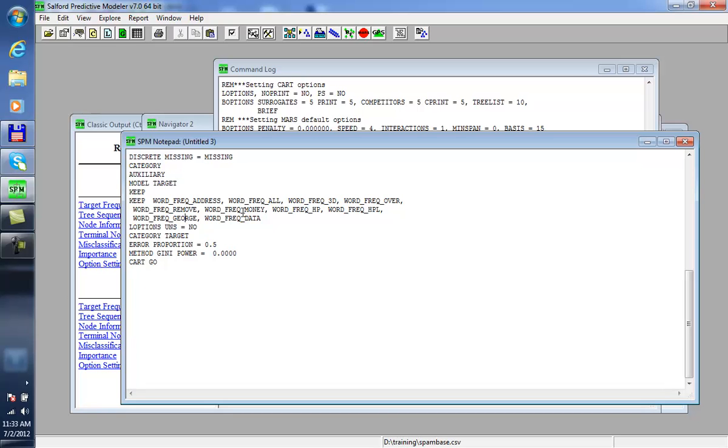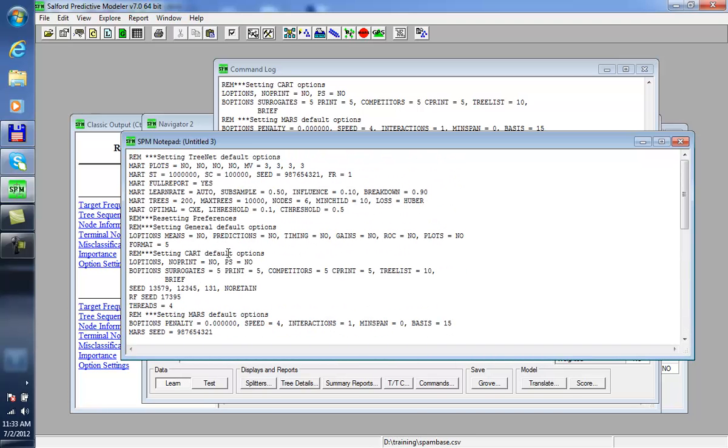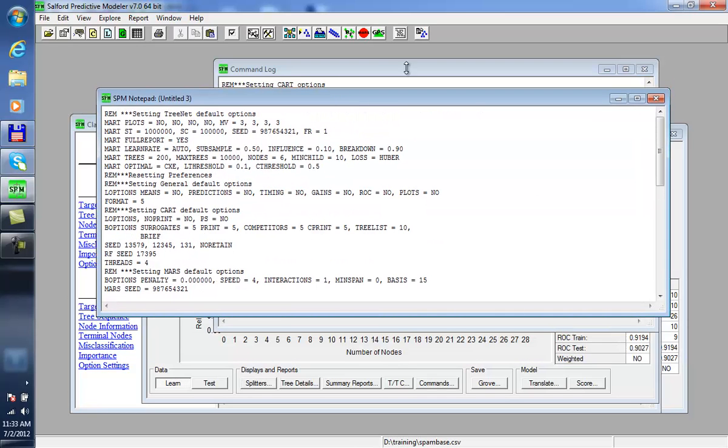What you now have technically is the exact set of commands that is needed in order to reproduce the run that you made before from a fresh start.